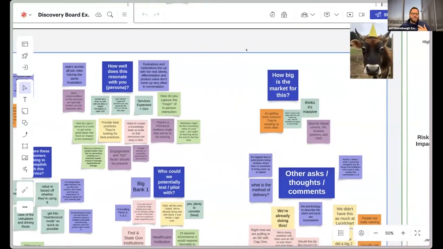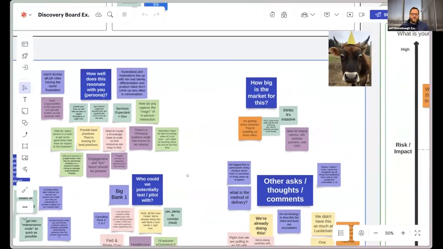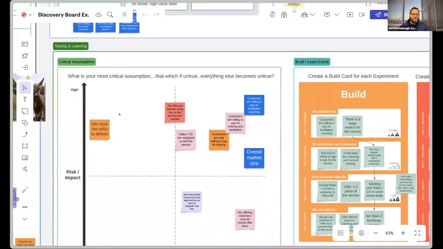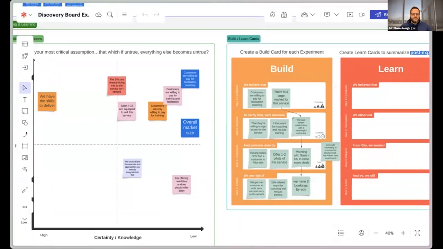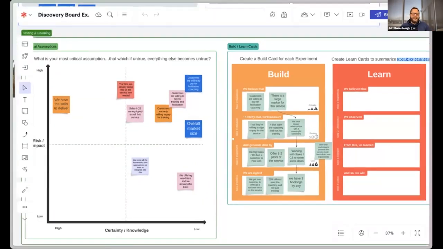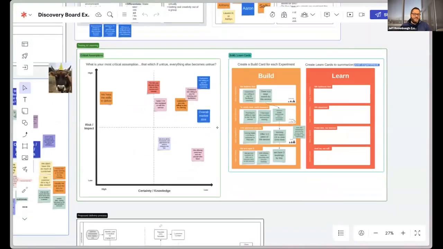And so we come in, we capture all that information as best as we can, and then, as part of our process, we understand what we now need to go test and learn. What are the critical assumptions between us and actually launching this service that we need to answer, that we need to have clarity on before we commit to move forward? We do that critical assumptions analysis. We decide what experiments we're going to run, what we're going to build, and how we're going to learn from those. And that's how we walk through the process. Again, this is templatized, so anybody on my team can pick it up and follow through the steps.